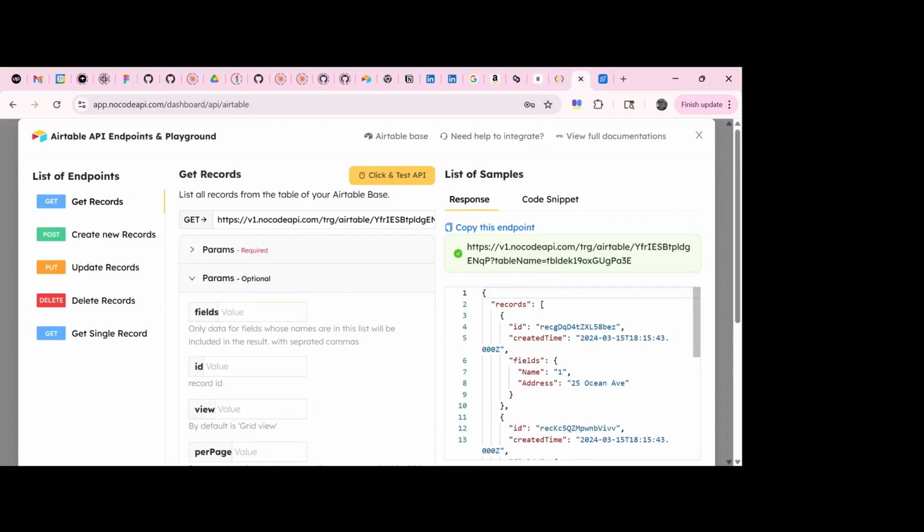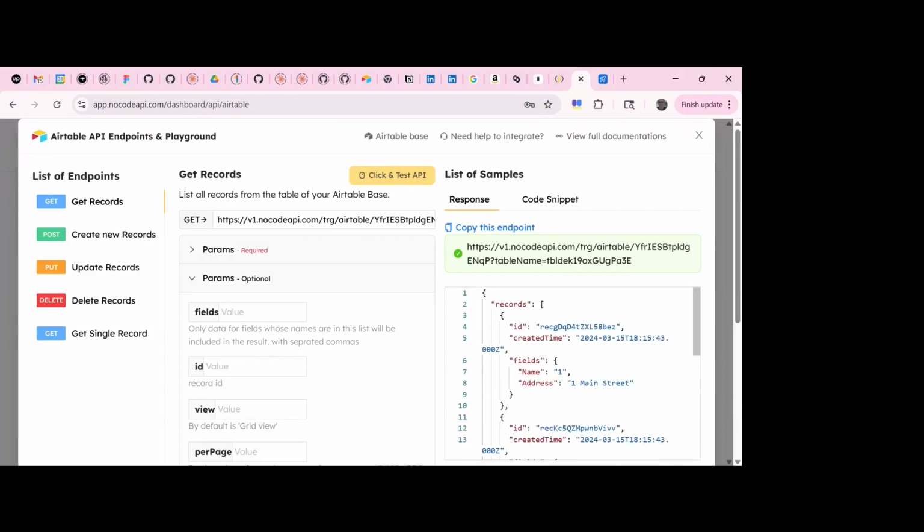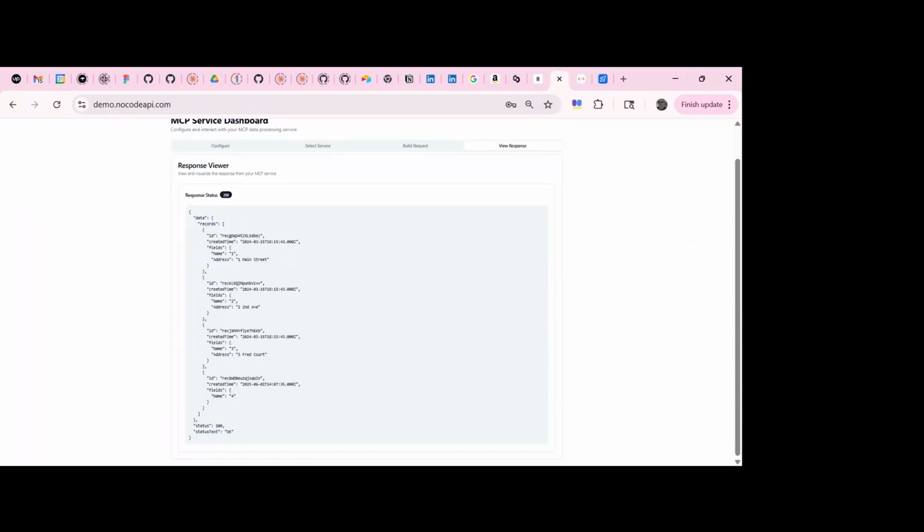The other way you can see this in action, right, is if I go to my nocodeapi.com dashboard and I can click and test on this API, right, it will actually show me here are the endpoints, right? So this is directly accessing Airtable's API, but what we did here was we actually went through the MCP server. And so this gives Gen AI tools easy access to the data that you're already fronting with no-code API. So just a great use of no-code API.